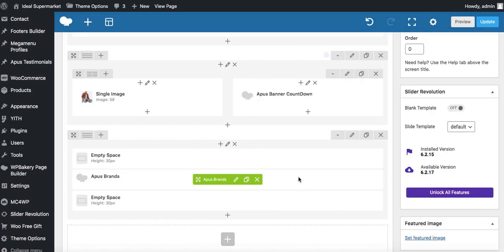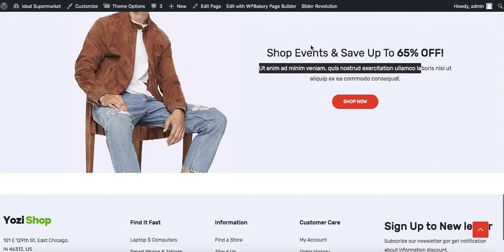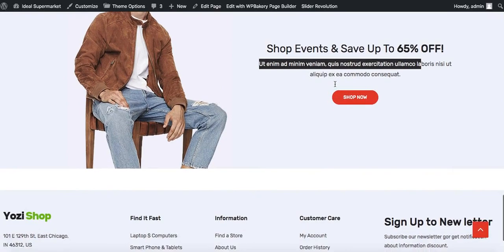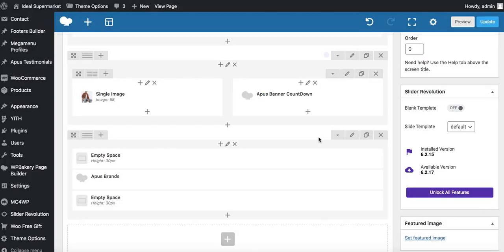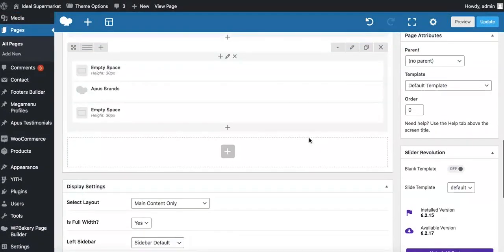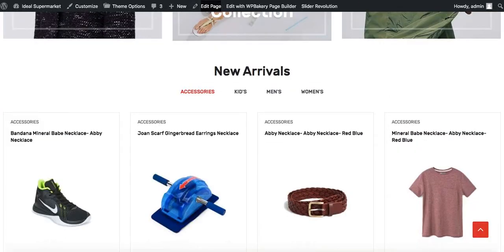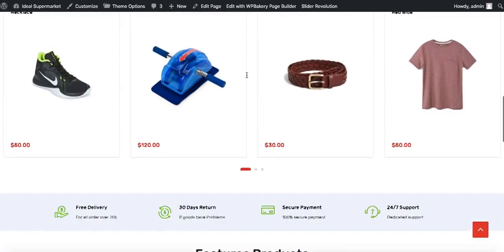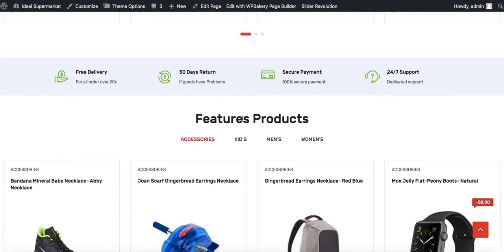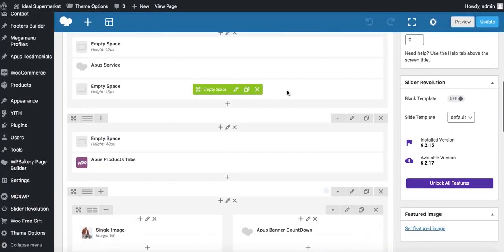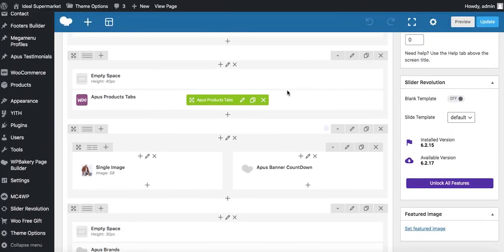Okay, let's go back to the website. I haven't saved, so all of this won't be reflected yet. Okay, it appears at the bottom of the website already, so I'm going to update so we can refresh our website and see the changes that were made. Okay, so coming down here, it still says features products. Did I save that? Did I change this one? Let's go back in there. We should make that featured products, not features.